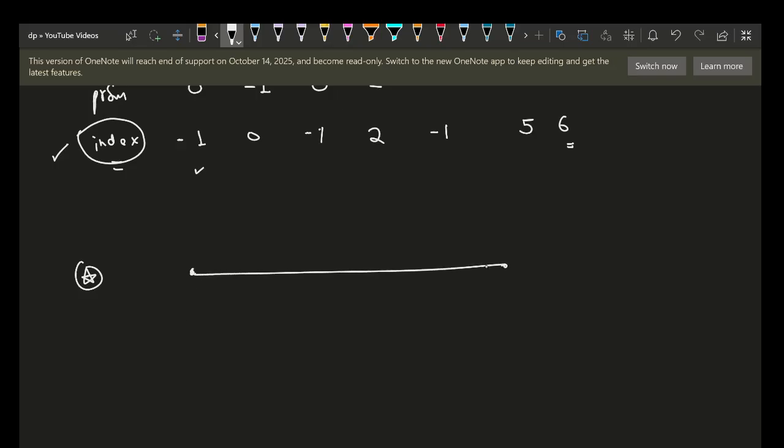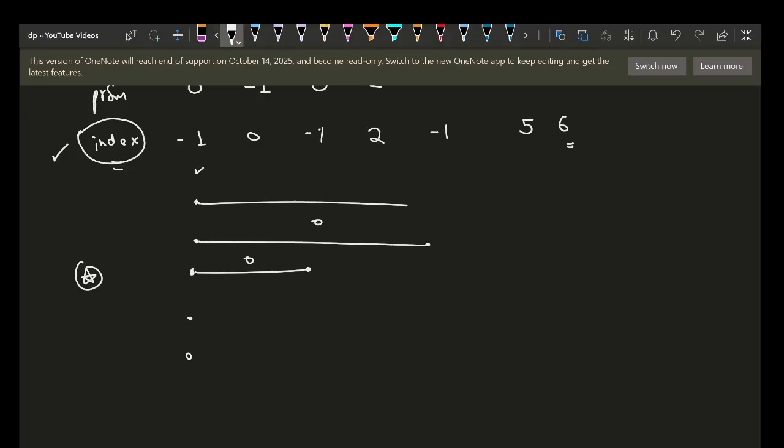At this position your subarray sum is 0, and let's say from this position to this position your subarray sum is also 0, and from this position to this position also 0, and from this position to this position also 0. So what would have been the largest subarray? The largest subarray would have been from this position till this position, right?